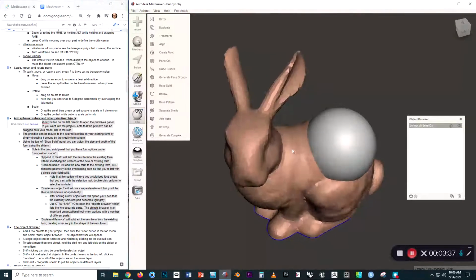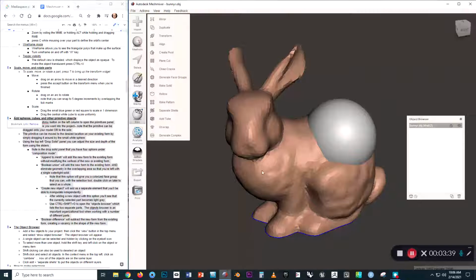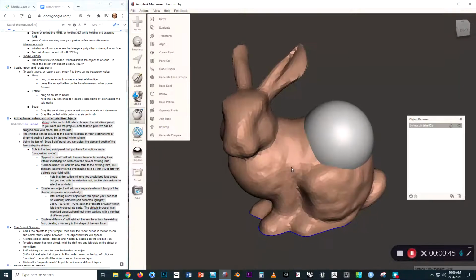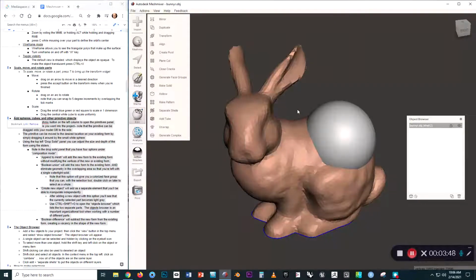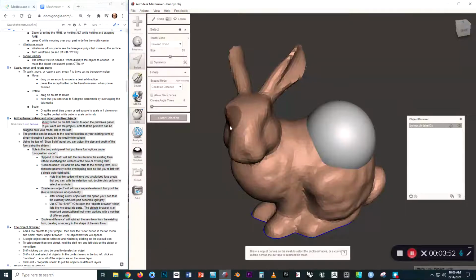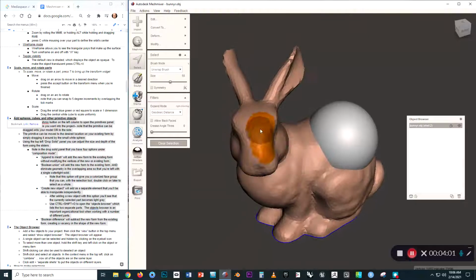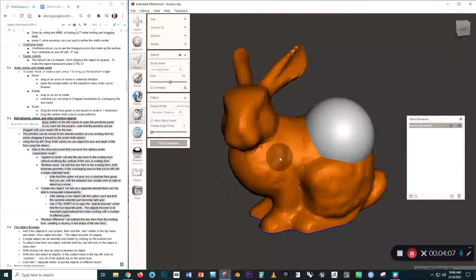And what that means is that Meshmixer just assigned all of these faces to a single face group so that we can easily select them if we want going forward. And so the way that this could be helpful is if we press S on the keyboard to bring open our brush selection tool, and then start to select on the bunny by just clicking and dragging. You'll see that we've grabbed a few faces, and now if we double click on that selection area, it will select all of the faces of that polygroup.